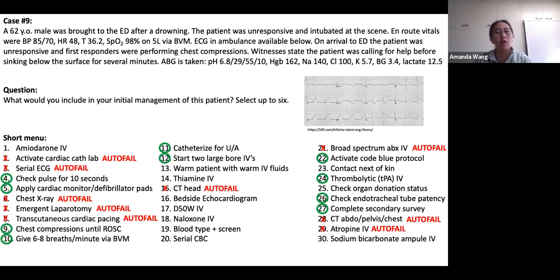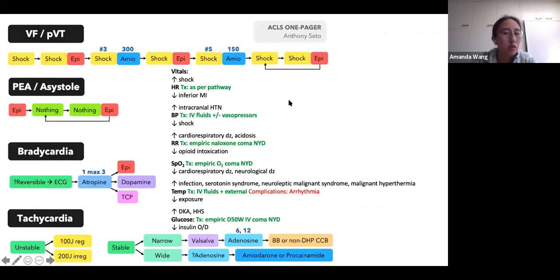So there's a lot going on in here, and this goes through a lot of the emergency management of cases. So if we go to the next slide, Paul and I created some stuff for you guys to go through. This actually was from Dr. Cito, who you guys probably have all met, and it's just a 1-pager that goes through your different ACLS algorithms.